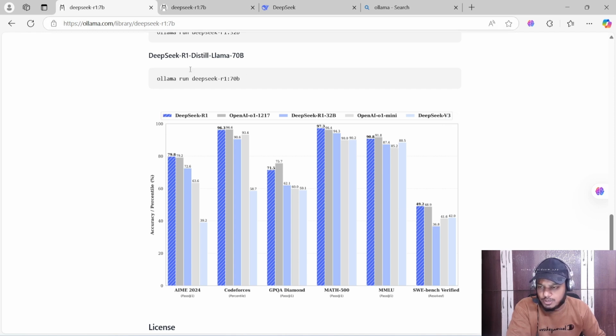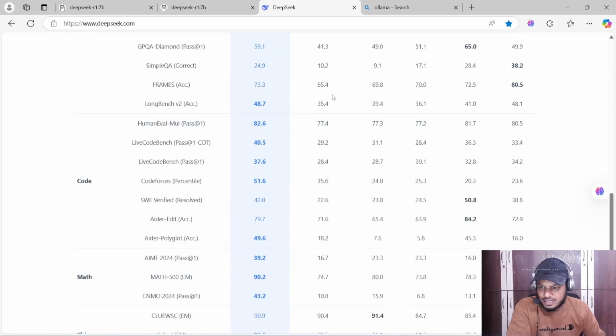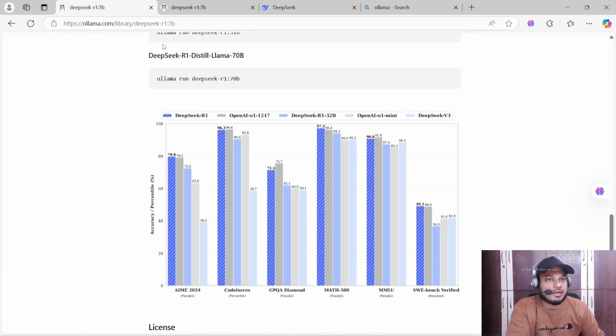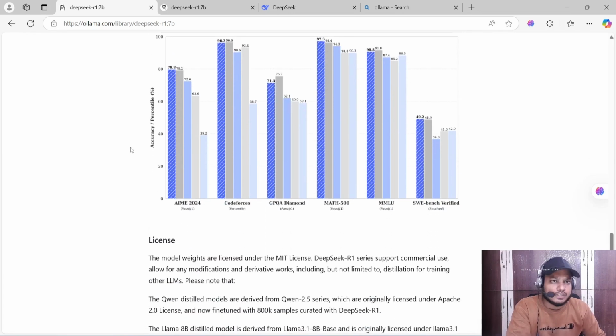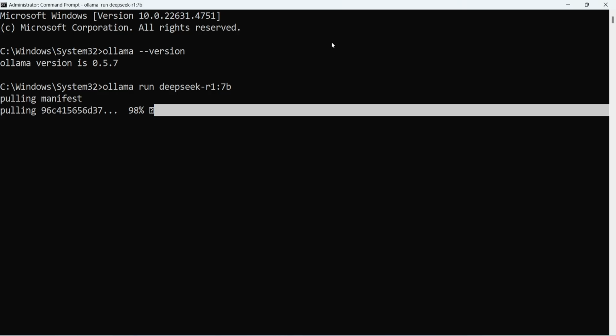This is based on Ollama, but if you check DeepSeek itself, you'll find other stats and different types of analytics. The main point is that this is open source, and you can take this code and build your own machine learning model, or use their model to train another model as well. You're taking a big model and using it to train new, smaller models. So you can train new models using these models.